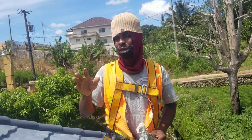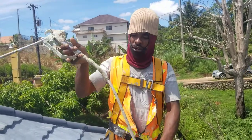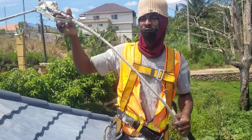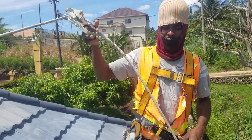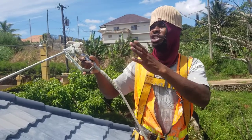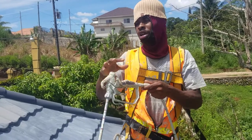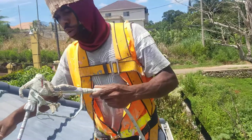And I did not have to put the machine on the roof because I have a very long hose here, so it can reach all the way to the top of the roof while I have the machine on the ground. So we're just gonna go up, show you a little piece of the finishing, what we did yesterday and what we're doing now. And I'm also gonna show you how I go about spraying. So we're just gonna go up on the roof.